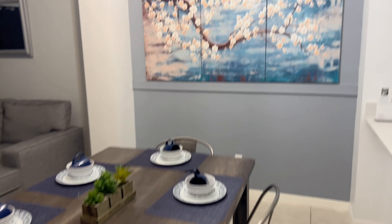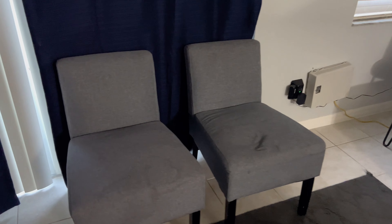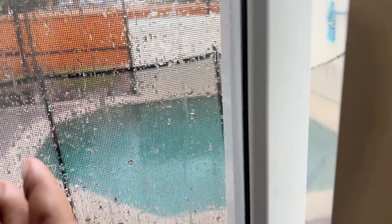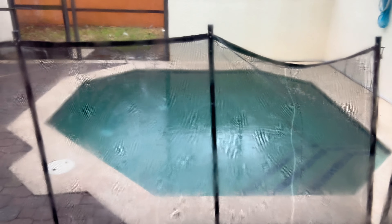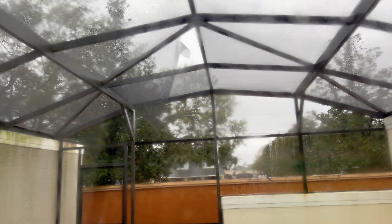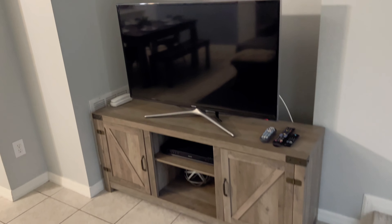So we are in the Bella Vita community. Dining room table, beautiful artwork on the wall, sectional, and a huge mirror here, a couple of seats. Let's take a look out here — I'm not gonna open it right now, but out here is the pool. We'll come back and look at this. It's a nice size pool. It is raining today, and the netting is falling in also. There's a TV and TV stand over here, but let's go upstairs.